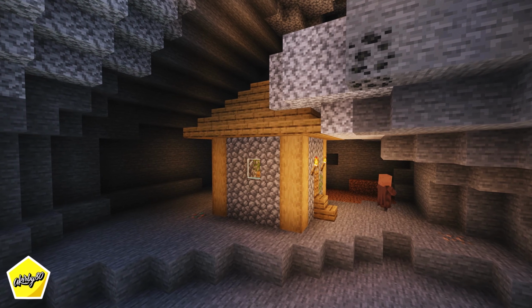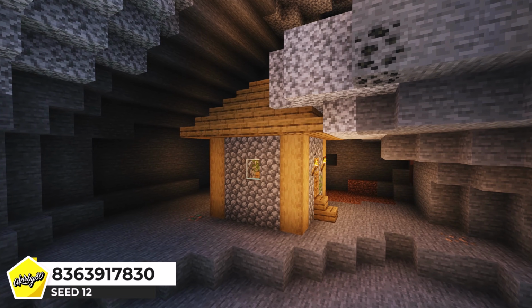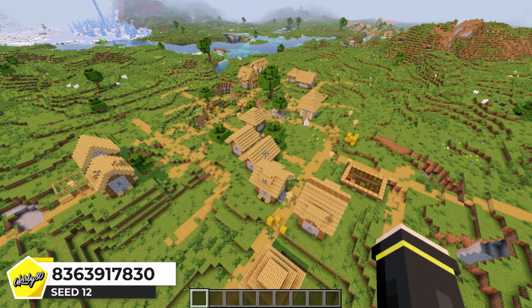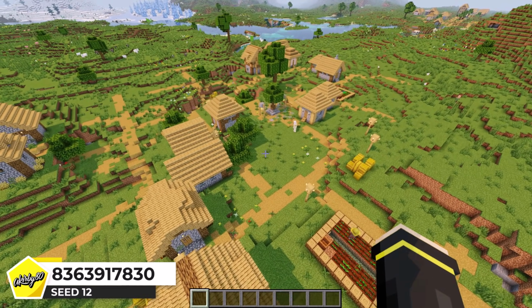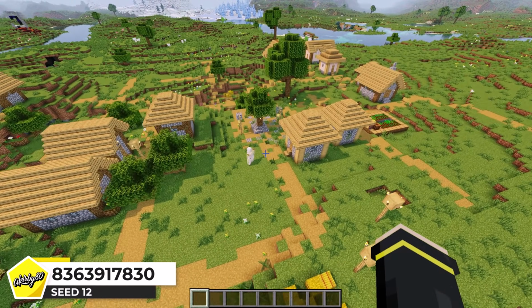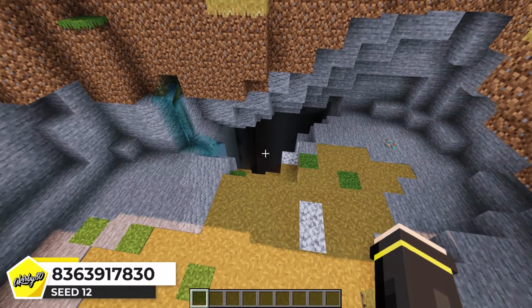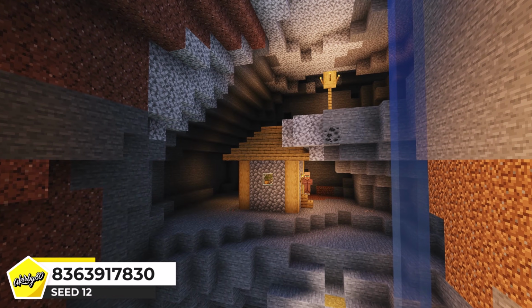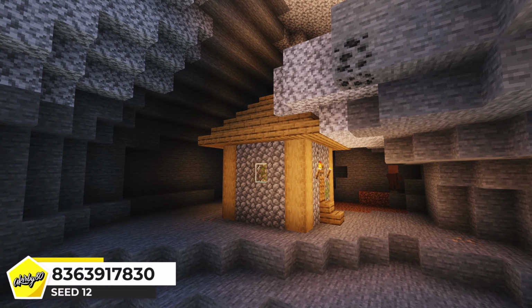For some reason, a villager decided to build their house down here underground. The spawn of this seed is in this plains village. And actually, one of the requests I get the most is for a village in a big plain, so maybe this is something useful for you. There's a little cave opening in the village here, and it leads down to that house. Not quite sure why they'd want to live down here. What do you think that reason is?